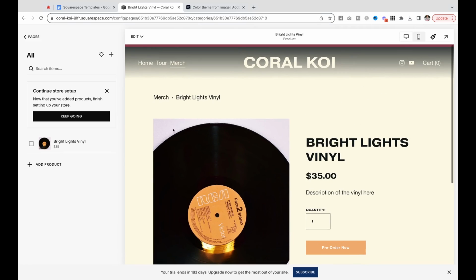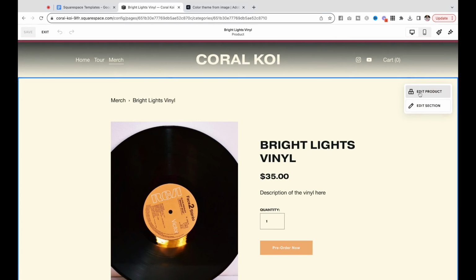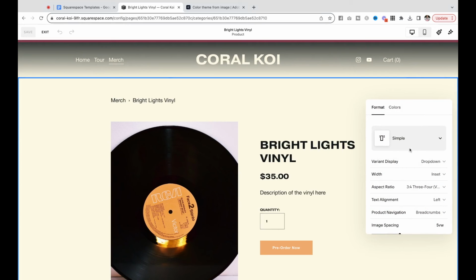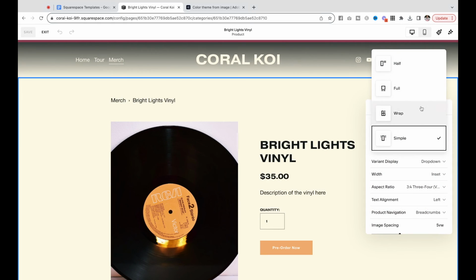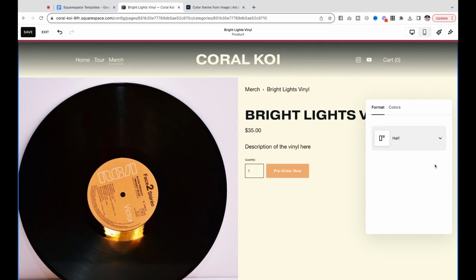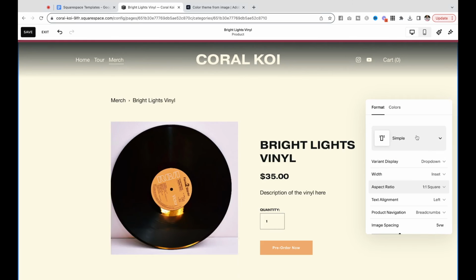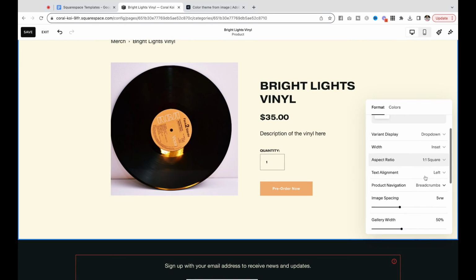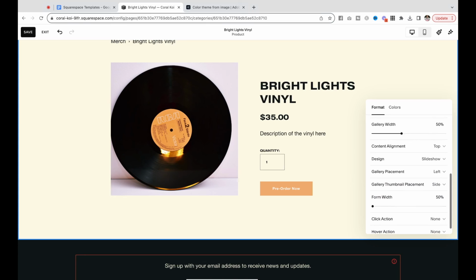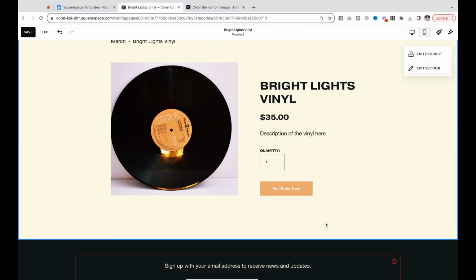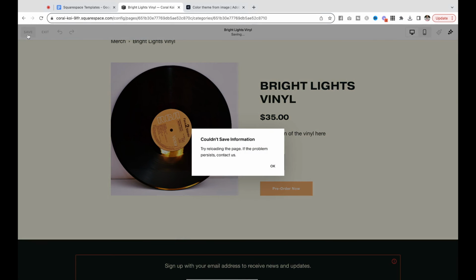And there it is. If you click edit up here, let's say edit design, edit section, you can change the layout. That was kind of big. You can change the layout, you can change the picture sizing, all sorts of things here that you can change. And let's hit save.